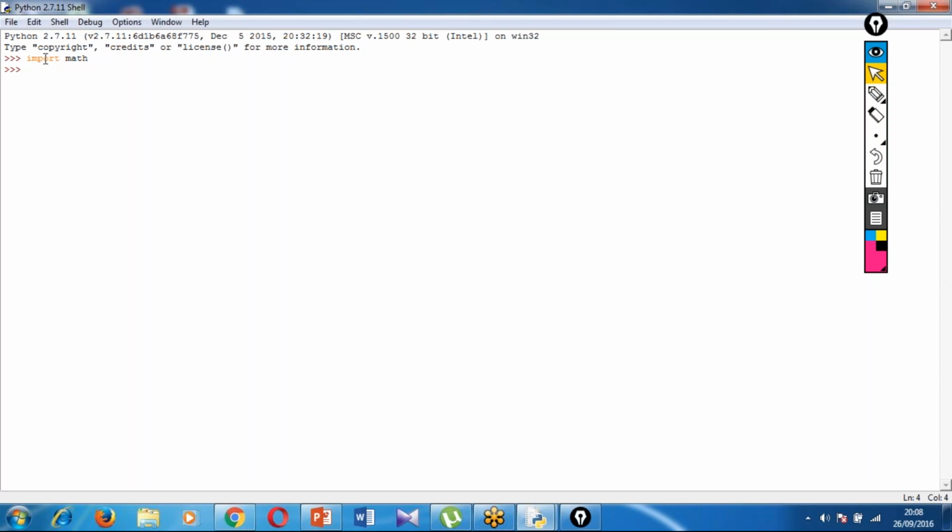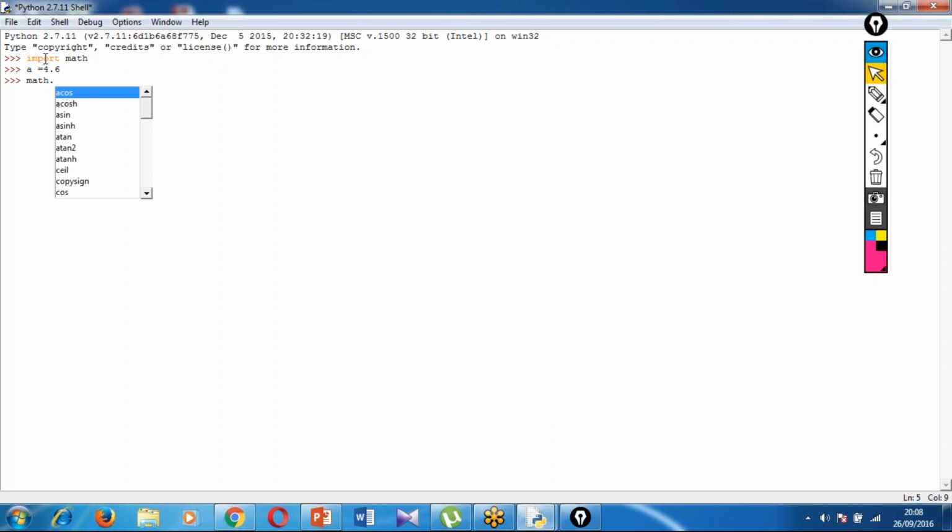Now I have just imported the math module. Now how to use it? Before that, I have defined a variable as 4.6. Now I will use math dot, since I have imported the math module so that I am able to use it.